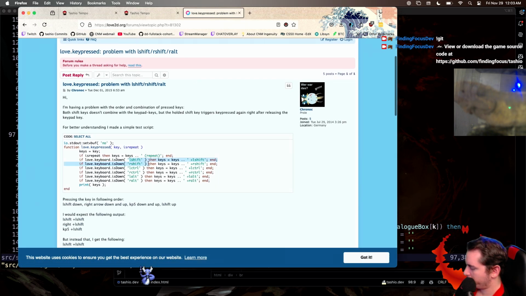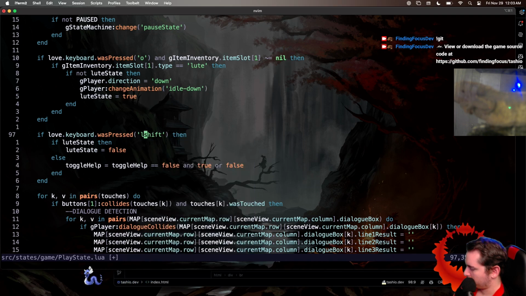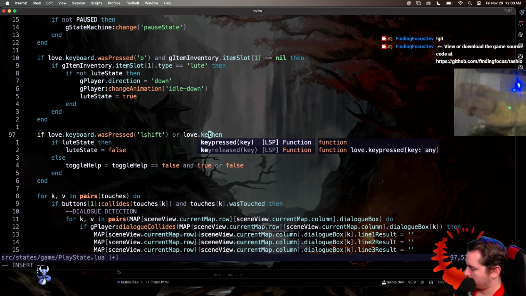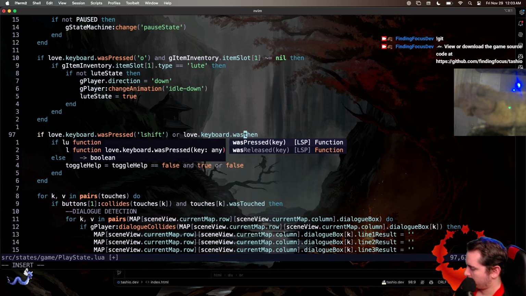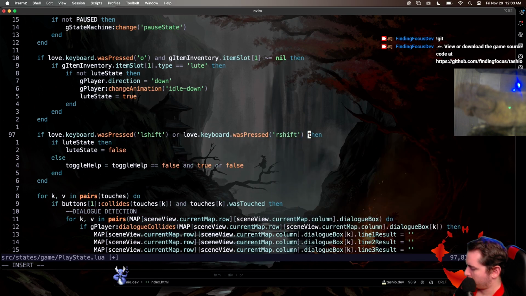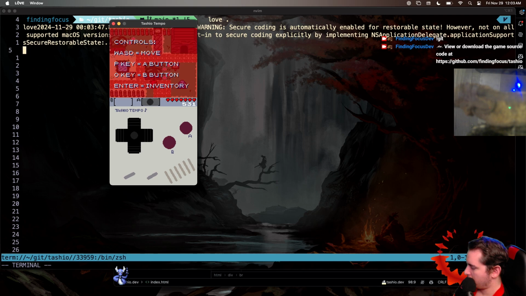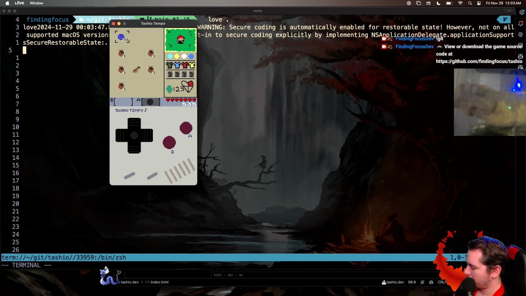L shift or R shift? Okay. Okay, nice. So now shift is H on the deployment as long as we ship that.